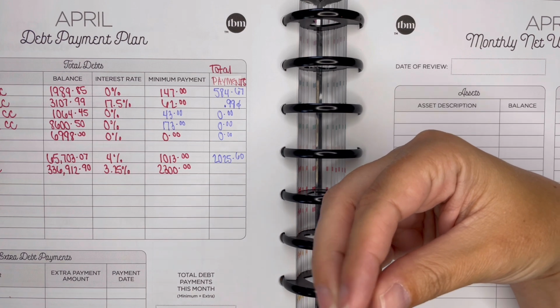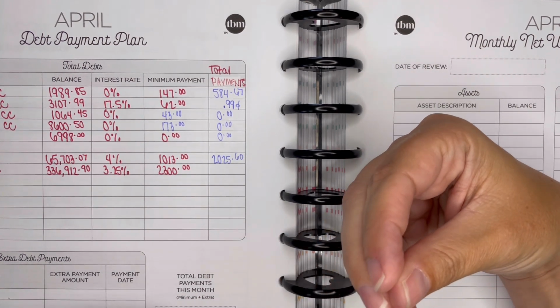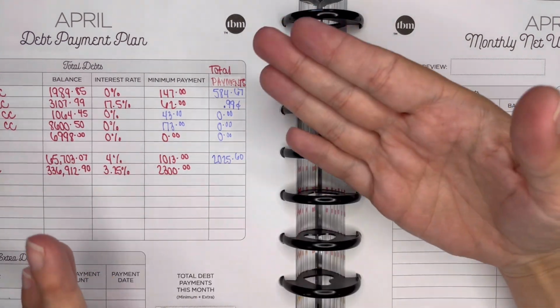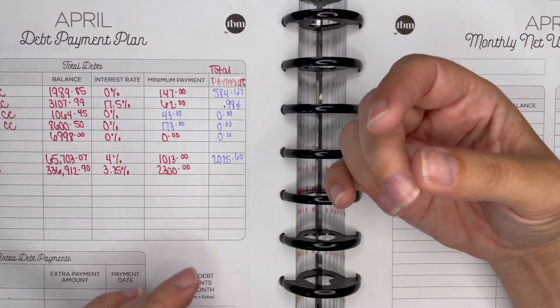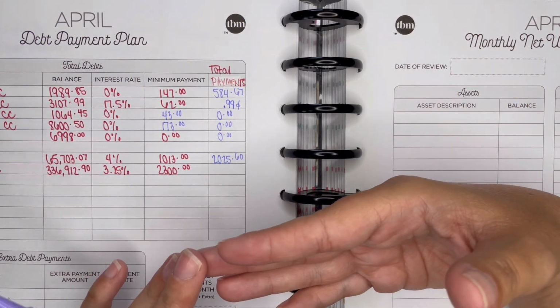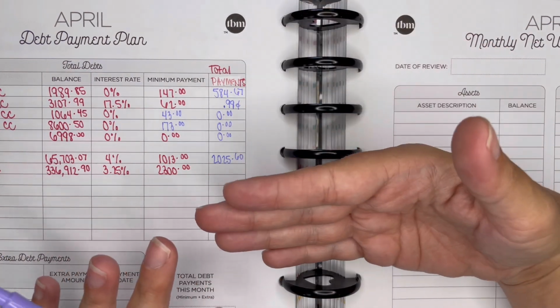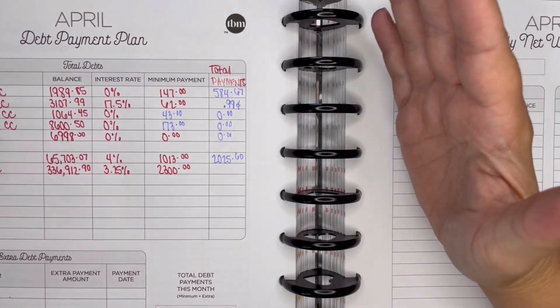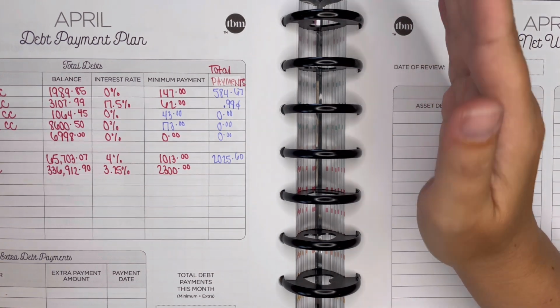I'd rather shift the focus a little bit so that we have the extra funds for the things that we know are going to happen regardless and still make a little bit towards debt. I just want to do everything possible to avoid getting into more debt when we've been working so hard to get out of it, right? So debt payment's going to slow down, unfortunately, but once we get through the summer, we'll pick back up again.